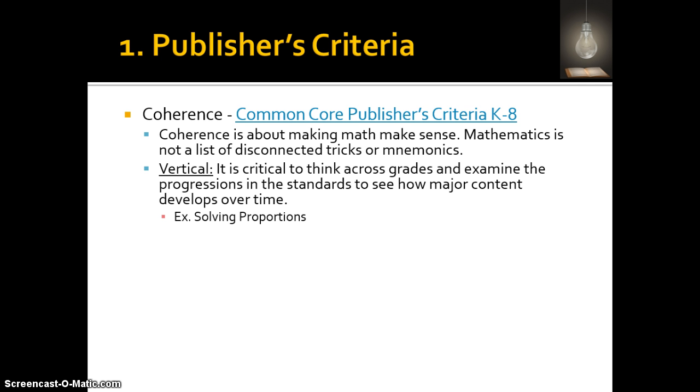And so, one great example of this is how to solve proportions. Proportions, when we first introduce them, usually sixth and seventh grade year. Really, seventh grade has a lot of rate and proportion type problems. It is kind of the culmination of that. But if we're teaching how to solve proportions and we say that we should cross multiply and divide, we're really missing the point. That's a mnemonic. That's just something that you can easily remember and say. But there is no such thing as cross multiplication.